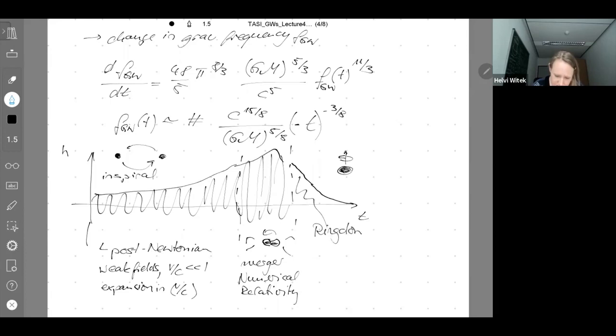can be described in two ways. We naturally capture this with numerical relativity because our simulations would start a few orbits before our black holes or neutron stars merge, go through the merger, and then cover this ring down part as well. So this is captured by numerical relativity. But to describe the ring down of the gravitational waves, you can also think of this as a single rotating black hole with some perturbation.